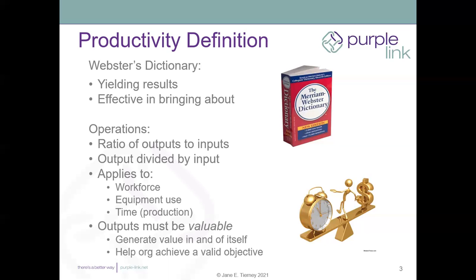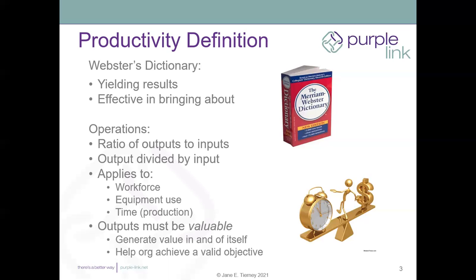You can look at it through many kinds of different things, and we'll look at a few different examples of that in a minute. And these outputs and inputs apply to the workforce. They apply to the equipment that's used. They apply to time in hours, typically, but it can also be like a shift. The thing to remember when you're calculating productivity is you want your outputs to be something of value to the organization. The inputs are what it takes to get those, and that needs to have value as well. But the outputs are really what you want to focus on.